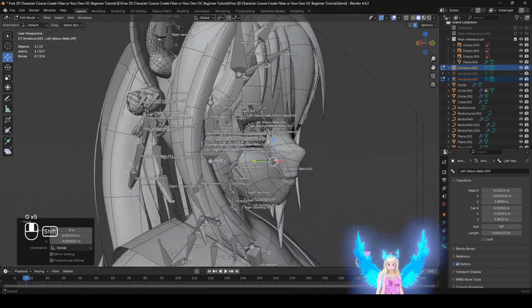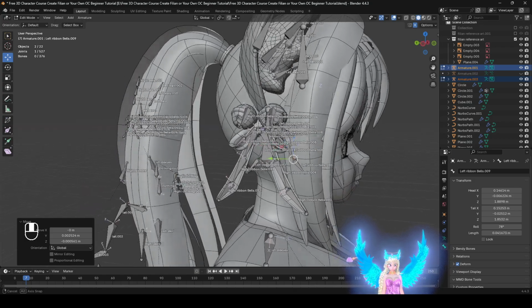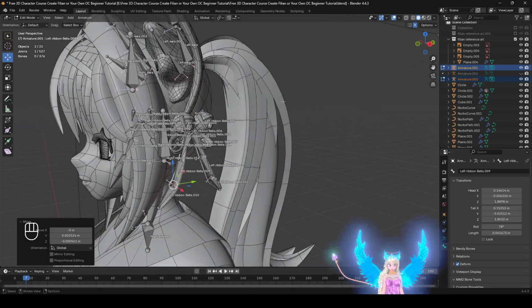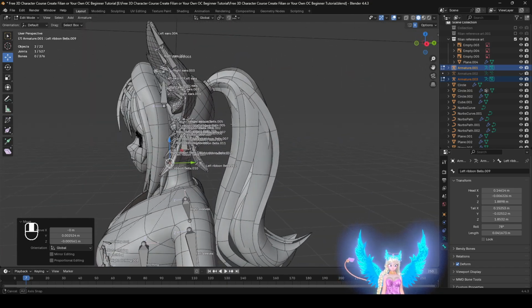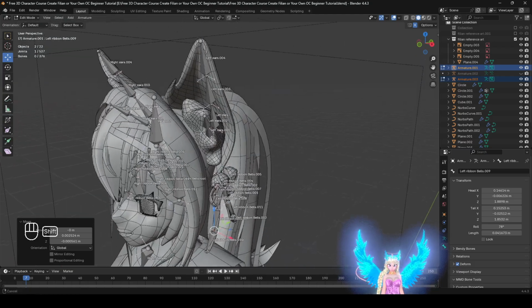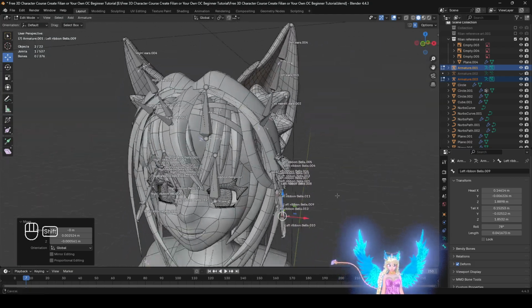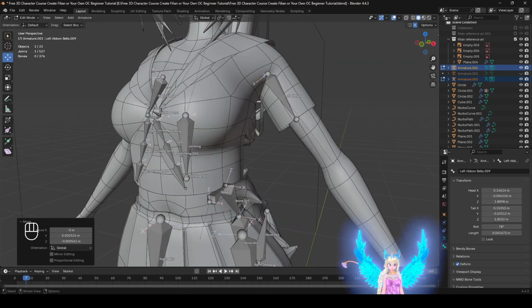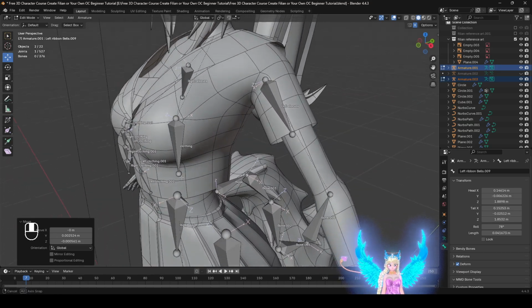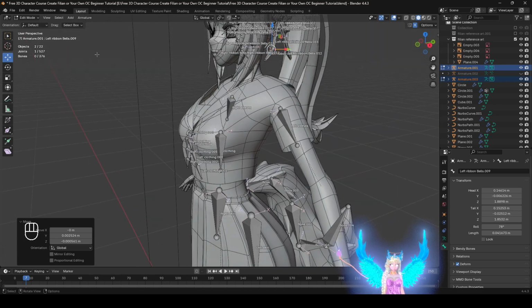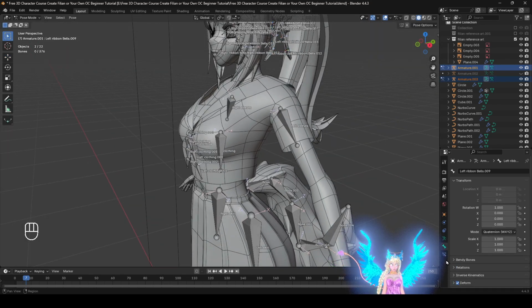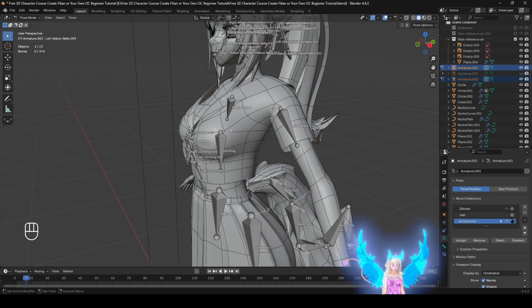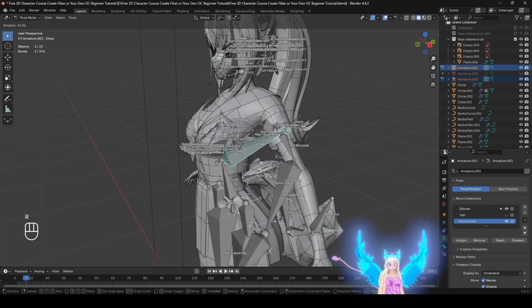But, and you see, since we have the mirror on, that means it does it from both sides. And I think that's everything. Give it a good look over. See head to toe. See the ears look good. The bells. Let's see, we have clothing. Clothing right here. All right, the good thing is test it in pose mode. So let me bring up my skeleton. Here you have a skeleton right here.